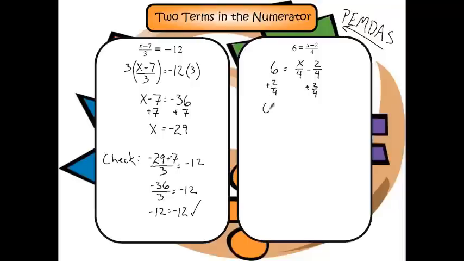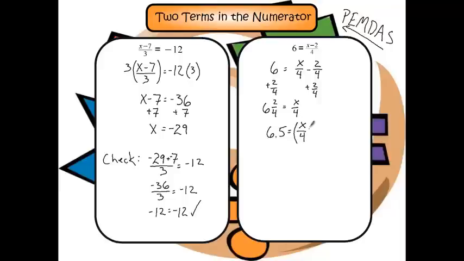And so this tells me I have 6 2/4 equals x over 4. The next thing I want to do is make this look a little bit nicer. This is really 2/4 is 1/2. So let's go ahead and call that 6.5 equals x over 4. This will be much simpler now.